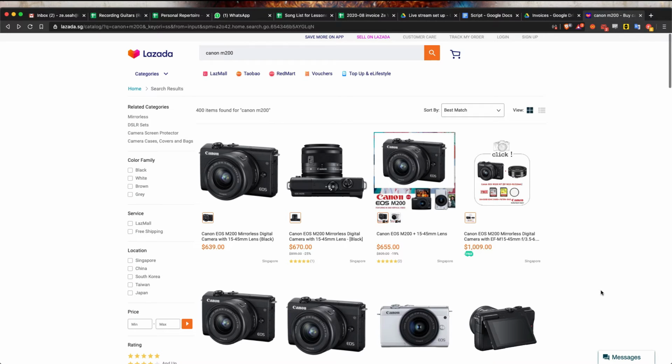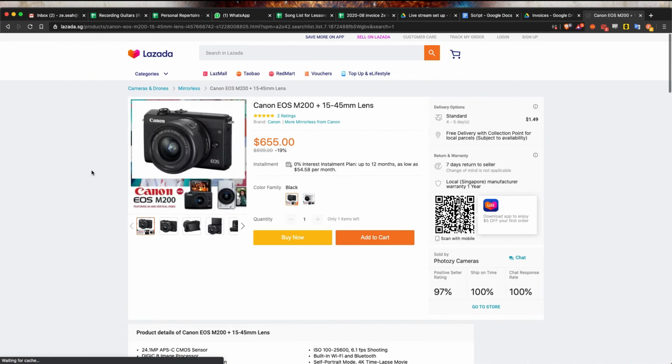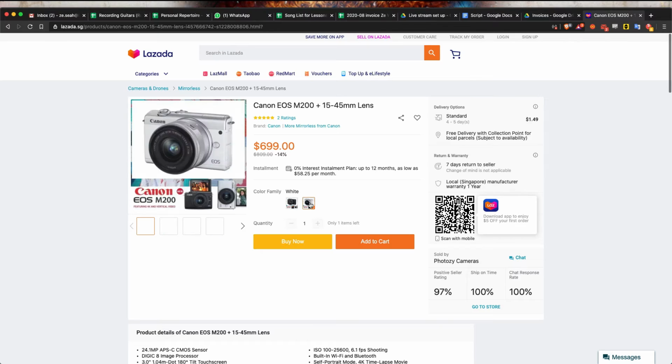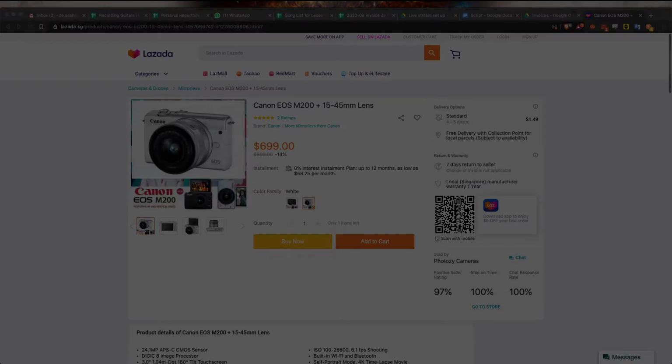Anyways, how I get my video feed. So the main camera that I'm using, and everything that you're seeing right now, in fact, is from the Canon M200 camera. It's a mirrorless camera with clean HDMI output. The main thing that I really like about this camera is the autofocus. It's amazing autofocus, and I don't have to worry about, especially even now when I'm filming this video, I don't have to think about whether my face is in focus because it likely is.